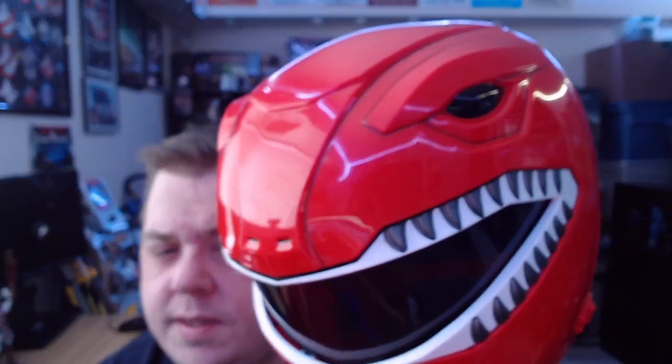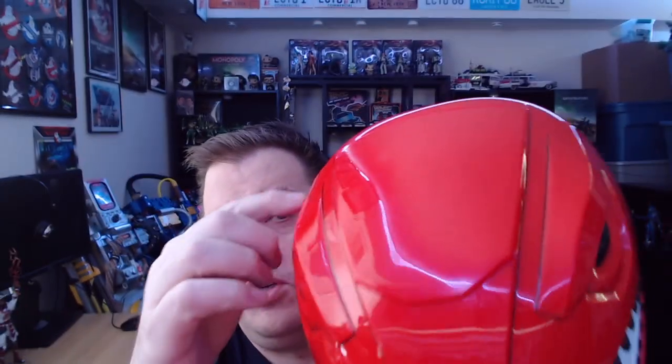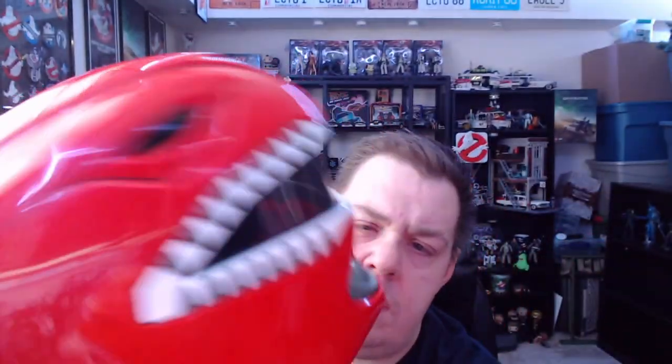It is a little translucent — that's what a lot of people have been complaining about. You could get a cellophane tint and apply that to the inside — that's probably something you can do. Now the lines — they did a great job with the outlines for the helmet. There are no vents here, and I know some people have experimented with taking a fine drill and making a few vent holes so it's easier to breathe.